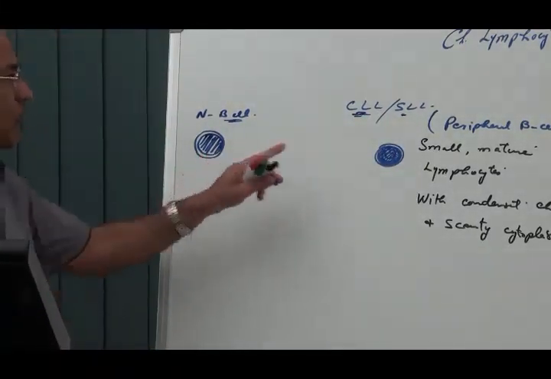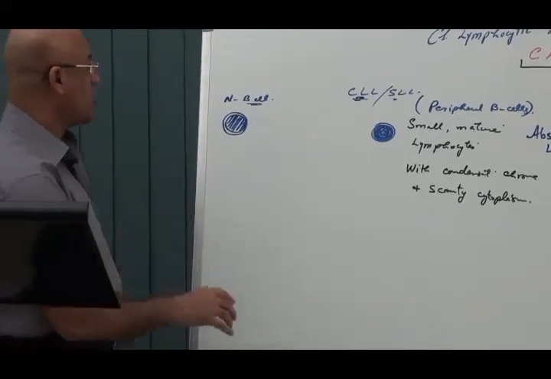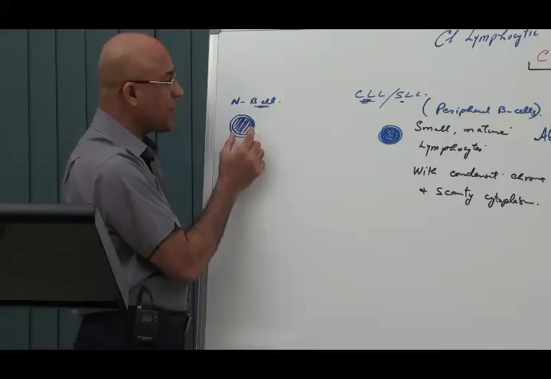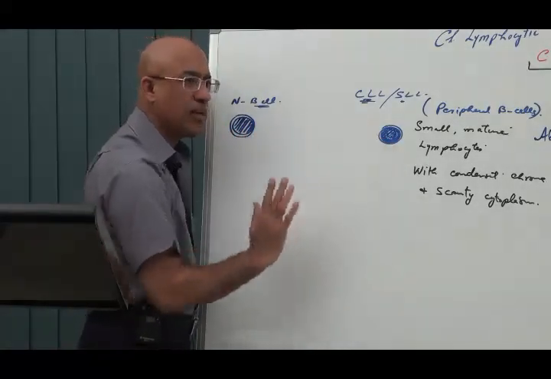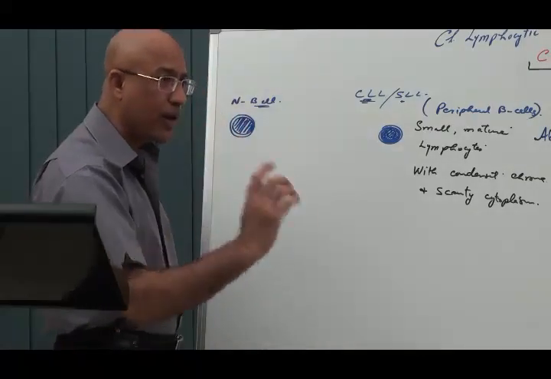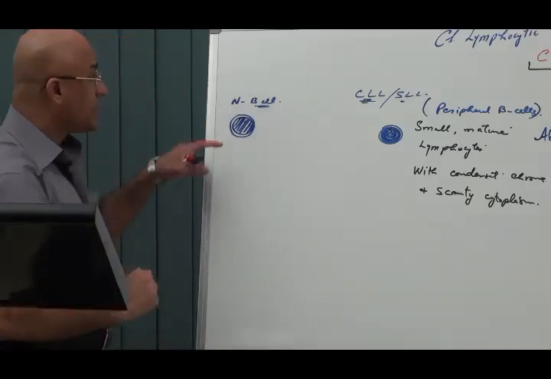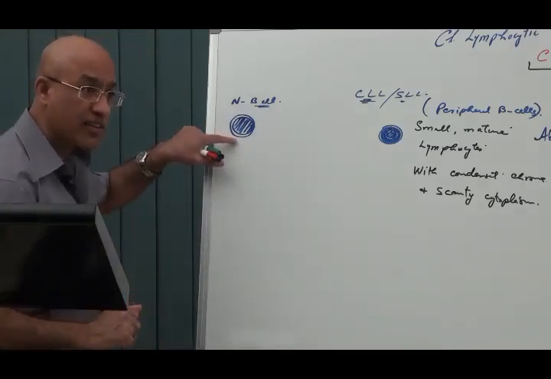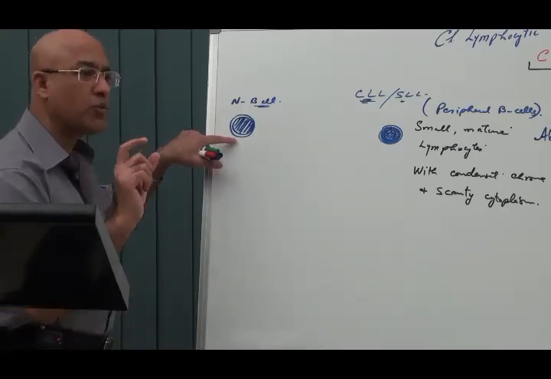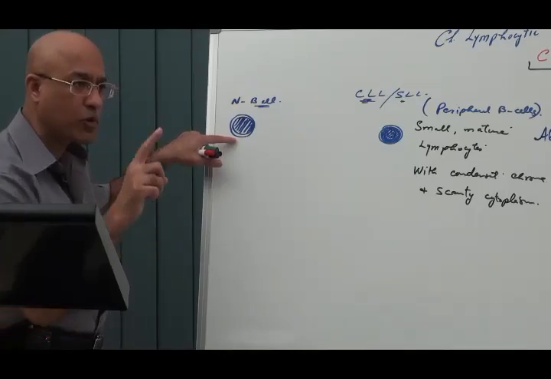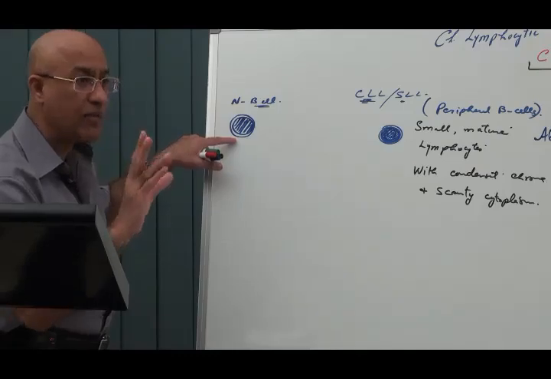Okay, there are few things common, few things different. First, I will talk about the common things. Both of them are small. Both of them have condensed nucleus. Both of them have scanty cytoplasm. This is common. It means at the cytological level, if you simply look at the cells, they look similar, right? But then there are surface markers on the B cells. Different lymphocytes have special types of proteins on their surface, and by those proteins or combination of those characteristic proteins, we can recognize what kind of lymphocyte or lymphoid cellular element is there.